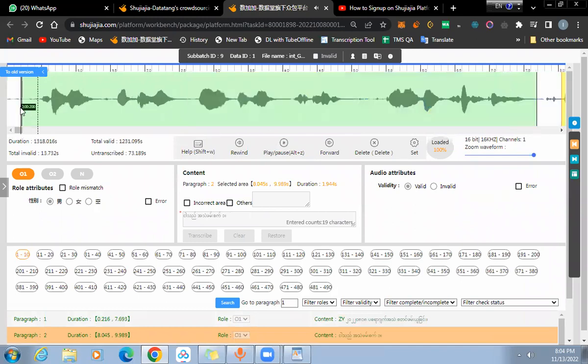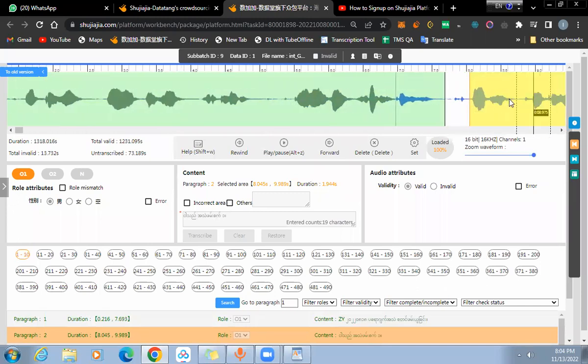For the first segment, you need to click on O1, which means speaker one, and O2 means speaker two. You need to carefully select the speaker attributes. If in the starting you give this segment speaker one, then the same voice should be transcribed as speaker one in the whole audio. And if you give this segment speaker two, then the same voice will be transcribed as speaker two throughout the whole transcription.